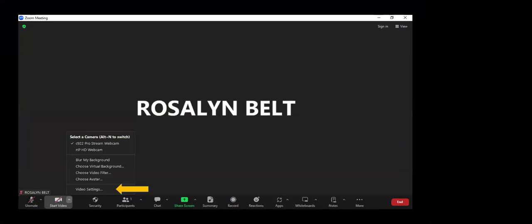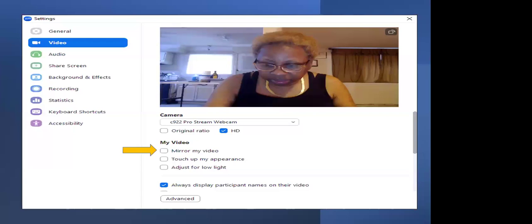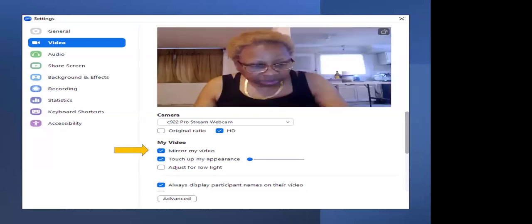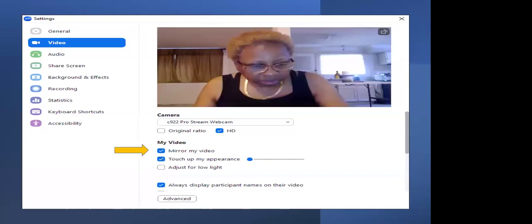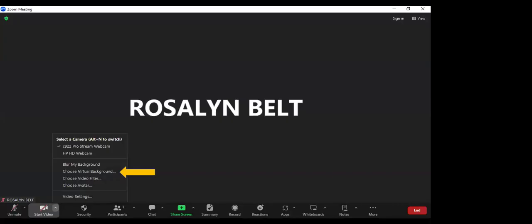And then you do have video settings. So in your video settings, a couple of things you can do. Sometimes when you show a picture of something, it looks like it's backwards. You ever seen that? Well, you can mirror that. I hope you can tell the difference. Look at the background. The kitchen is on the left. The other side is on the right. Now it flipped. So now it's a mirror image. That's when you check it or uncheck it. Again, that's a preference. No need to really do that. But if people say, okay, it looks backwards, then you might have to change it to a mirror image.